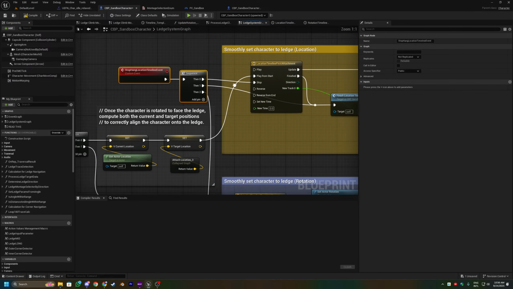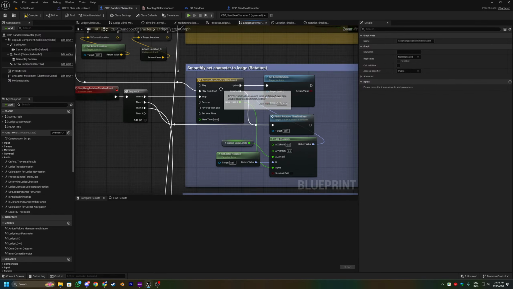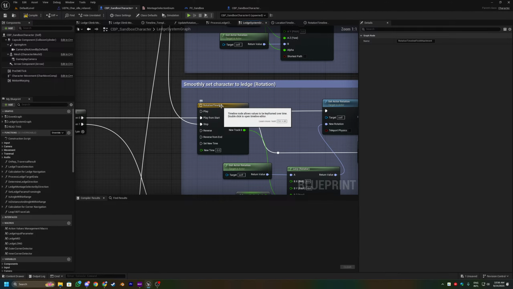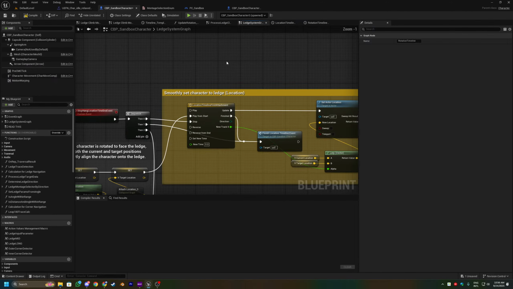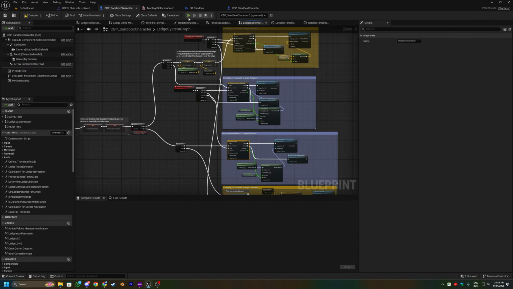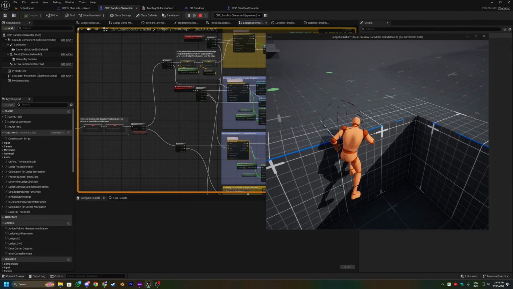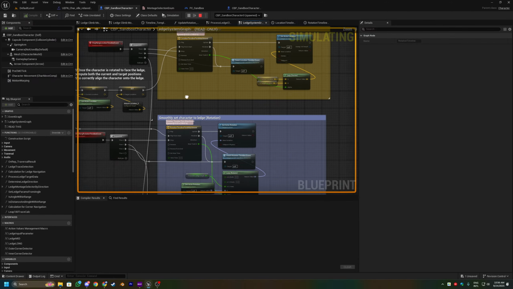This is a little bit confusing, but yeah, let me just try to organize this a little bit. So we have four timelines in here. And this first one is for when the character is attaching from the air. So when he jumps, he attaches himself. So that's the timeline that's being run.